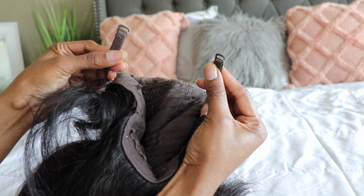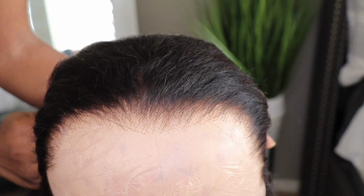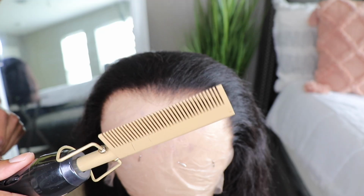With the construction of this unit, it is a 13 by 6, so it's 13 inches ear to ear and 6 inches back, so you're going to get a lot of parting space. And the texture that this comes in is their straight / wet and wavy. I do have mine in a 16 inch. But anyways guys, this is how the hair comes.